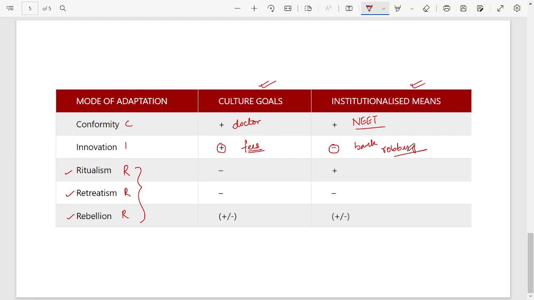Next we come to ritualism. Ritualism is exactly the opposite of innovation. Here our means are correct but there's some problem with the goal. Example: if you wanted to become a singer but society didn't give you the opportunity to become a singer, everyone was becoming an engineer, so you also crack JEE exam and finally end up becoming an engineer. But we all know your real goal was not to become an engineer, you wanted to become a singer. So here in means you did no problem - you properly cracked JEE, studied in engineering college and became an engineer - but the goal is not matching. Your goal was supposed to be a singer, therefore we keep a minus here whereas a plus here.